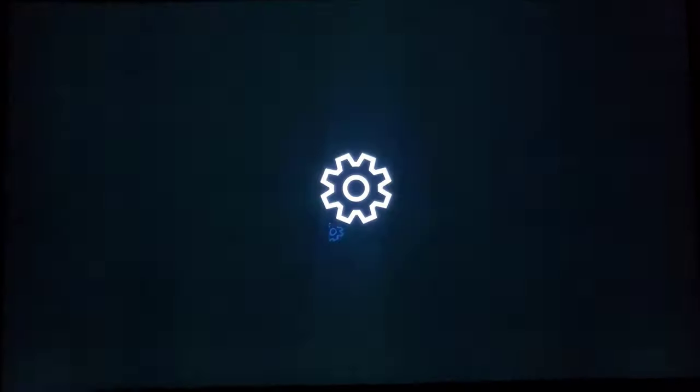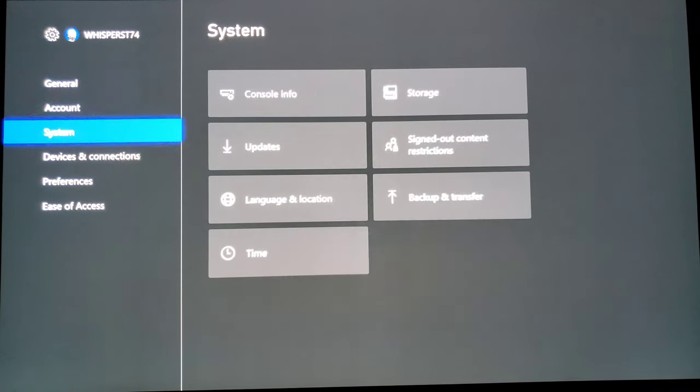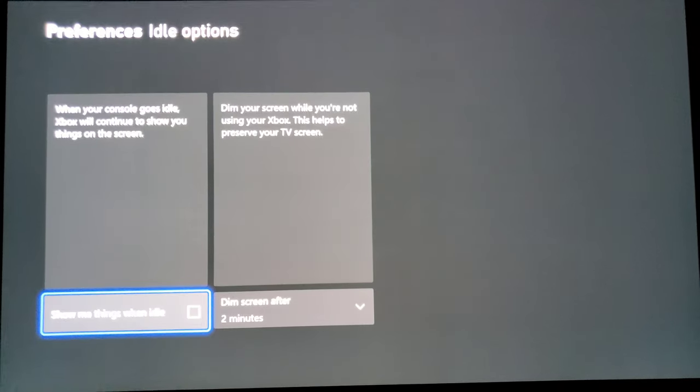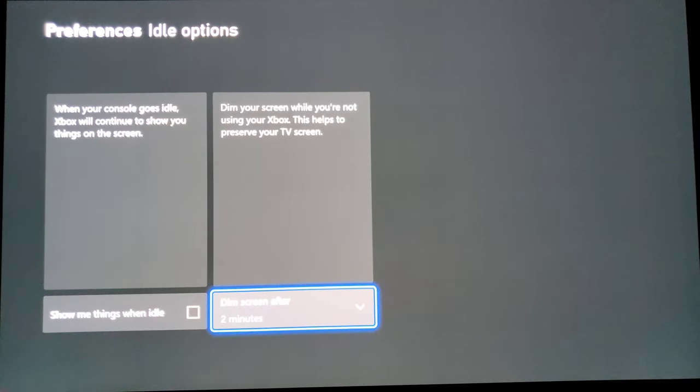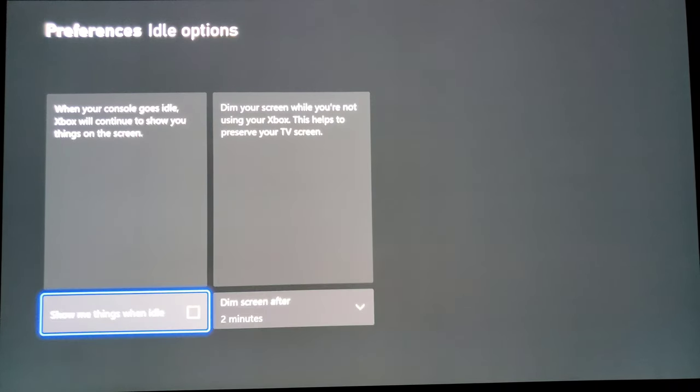Now we're on the Series X or Xbox. We're switching over to consoles. Remember going back into, instead of display, go over to preference and you'll see idle options, and you'll see dim screen after 2 minutes, 10 minutes, 30 minutes. Enable that. The show me things when idle option is what will show you different achievements, things of that nature. I leave that blank.